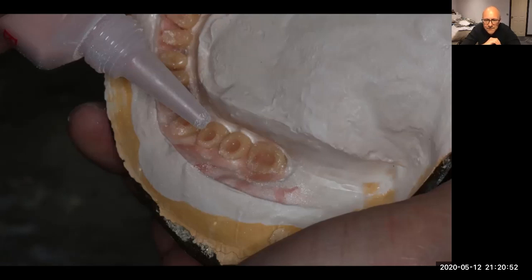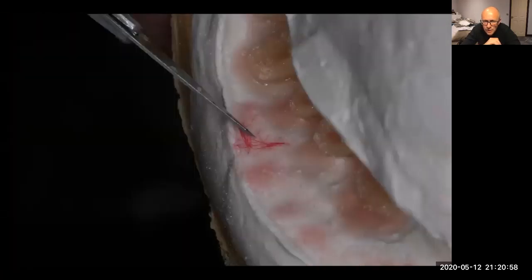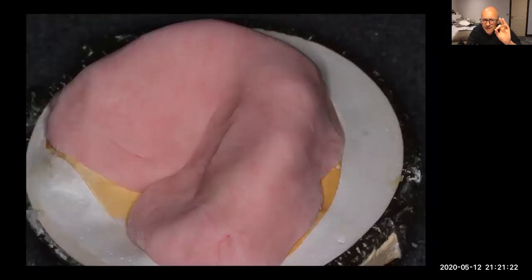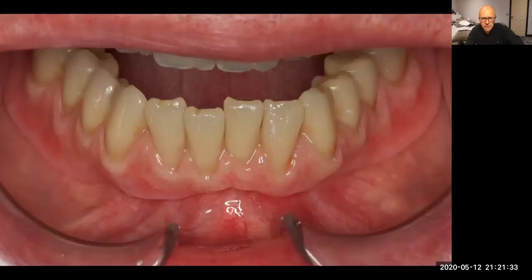So he pops that in and layers that up with all different colours. And then the finishing touch, and this is dead important, is these veining fibres. These are Candulor veining fibres that are just placed in the buccal sulcus area, so this is the non-attached gingivae. Dead important, those little fibres. Beautiful. It's fantastic. And then Rowan mixes up the dough, packs it, double packs, and then finishes it, cures it, and then the dentures look superb.